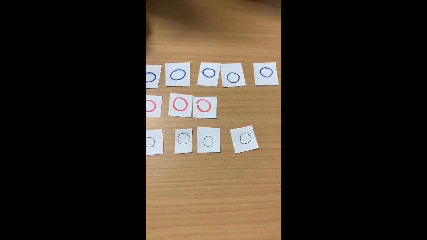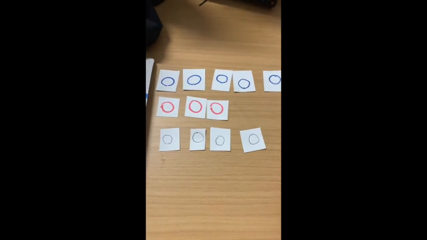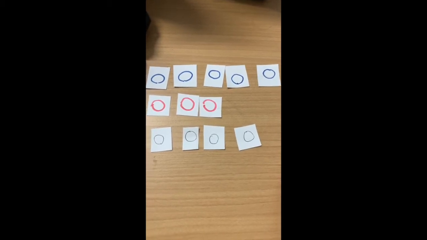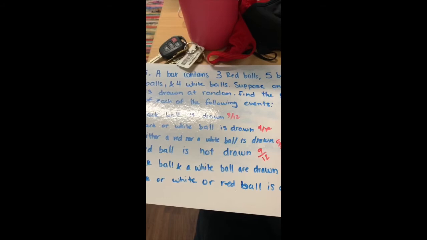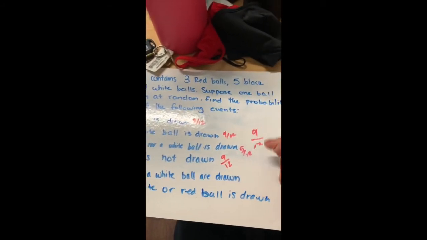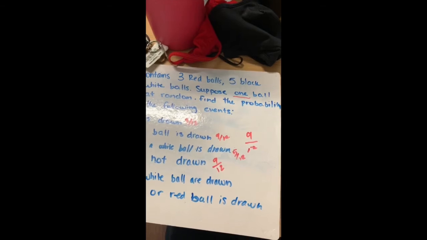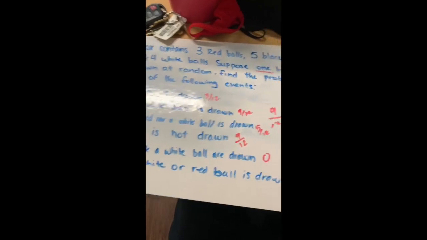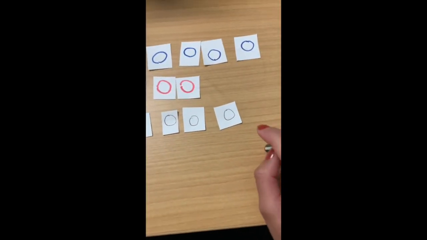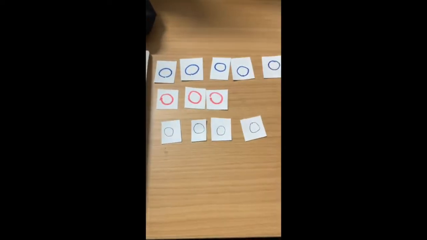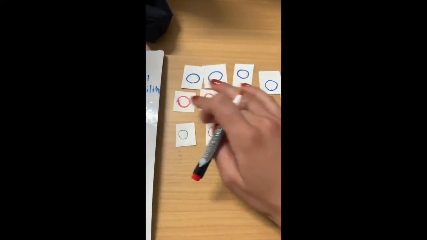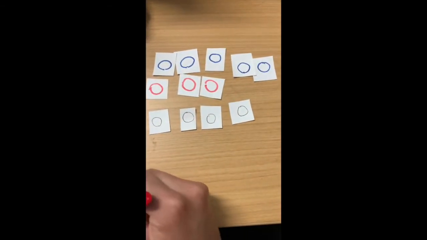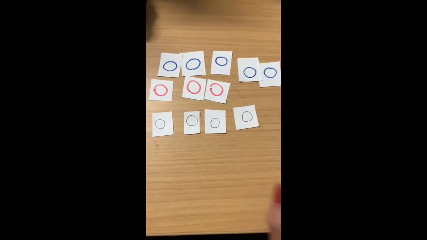And then for E, a black ball, now this is a trick question, a black ball and a white ball are drawn. So in our question, it said find the probability that a ball is drawn at random. Only one ball, correct? So there's no possible outcome to get a black and a white, so that would be 0. And then for F, black or white or red is drawn. So any single ball that we can choose from is available to choose from, any color. So it would be 12 out of 12.